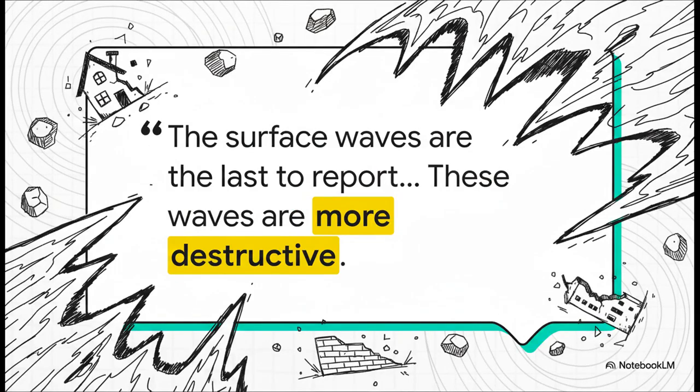But as absolutely fascinating as this deep Earth X-ray is, the energy does eventually reach the very top layer. As our source material dramatically puts it, the surface waves are the last to report on seismograph. These waves are more destructive. They cause displacement of rocks, and hence the collapse of structures occurs. This perfectly bridges our narrative today. We're rushing back up from the deep Earth, past those body waves, to the really chaotic surface impact. The unseen mechanics we've been talking about have now translated into highly visible displacement and very real human consequences.